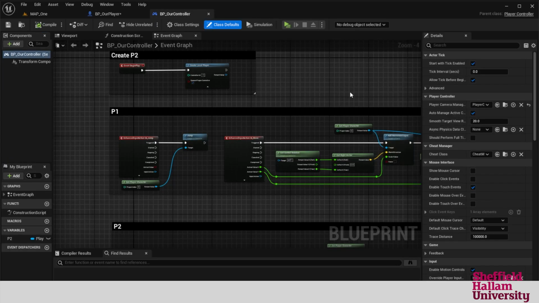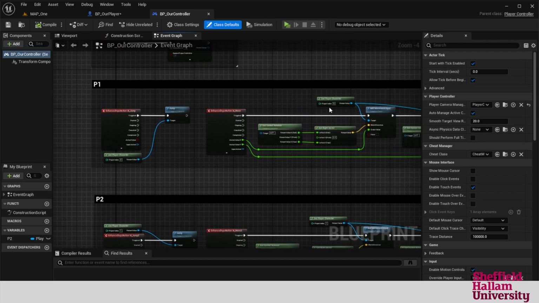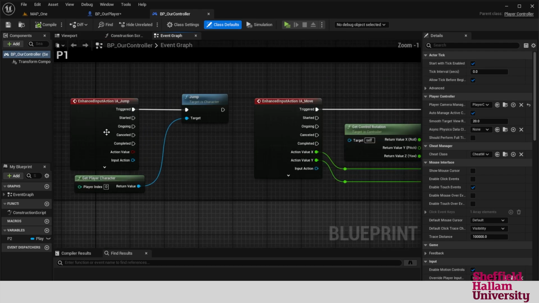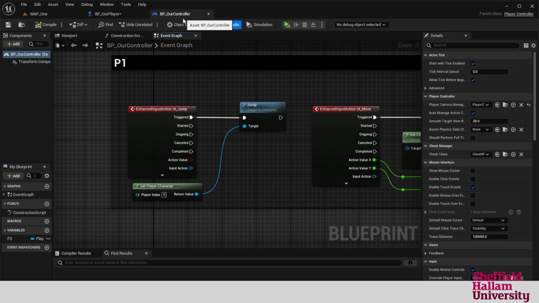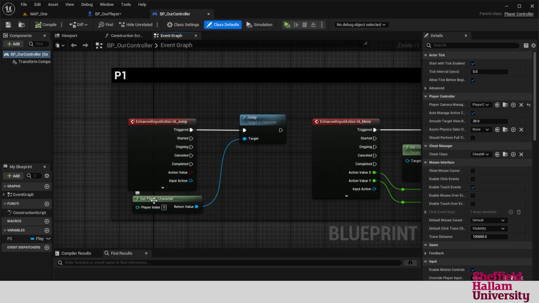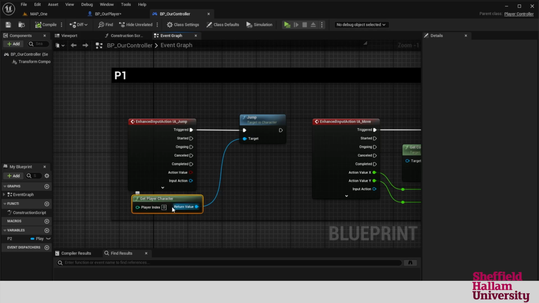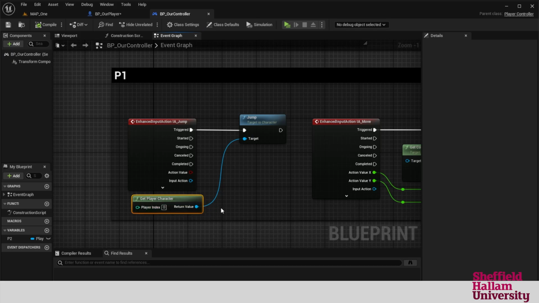Once that's in place, we go back to our player controller, and you can see that all of the code that we'd taken from the player character, which just moved our single player around, is still here. So we've got an input action jump, and it's connected to that function jump, but we can't get that directly from the player controller. It needs to come from the player character. So because we've brought that in, we need to connect the target up to our player character, and you'll see, of course, that the index for our player character is 0, referring to the very first player character which was spawned into the world, player 1.